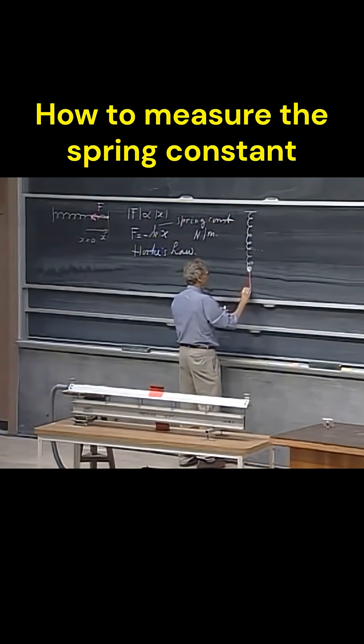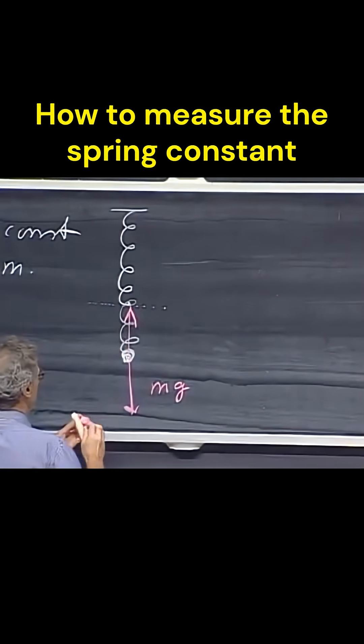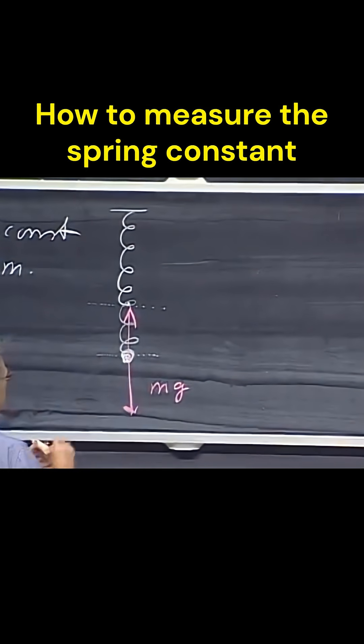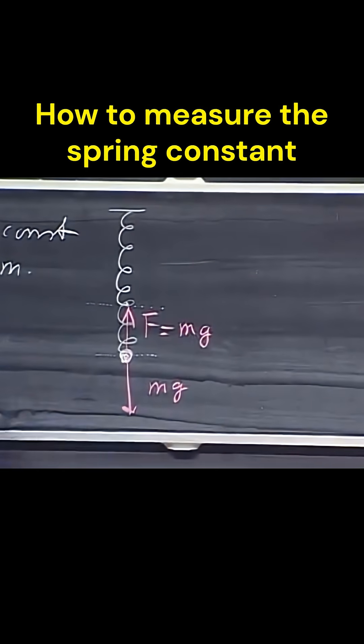and I make use of the fact that gravity now exerts a force on the spring, and when you have a new equilibrium, this is the new equilibrium position, then the spring force must be exactly the same as mg. There's no acceleration when the thing is at rest.